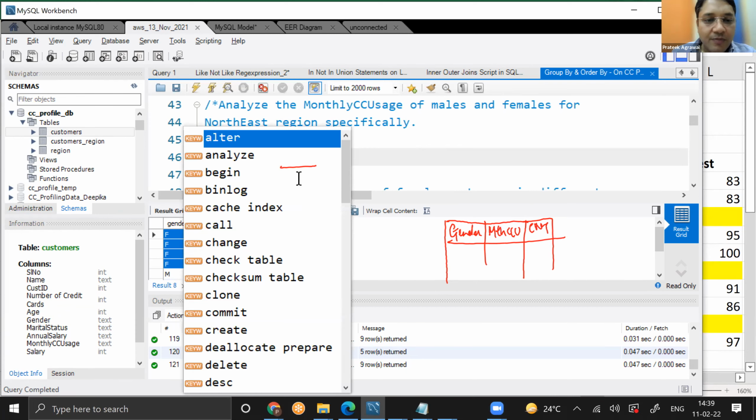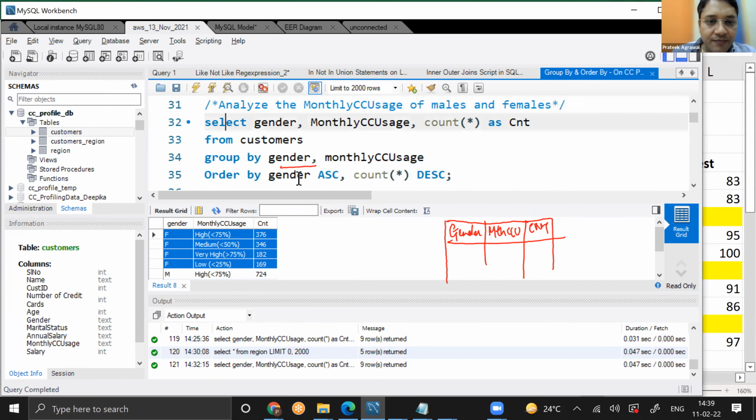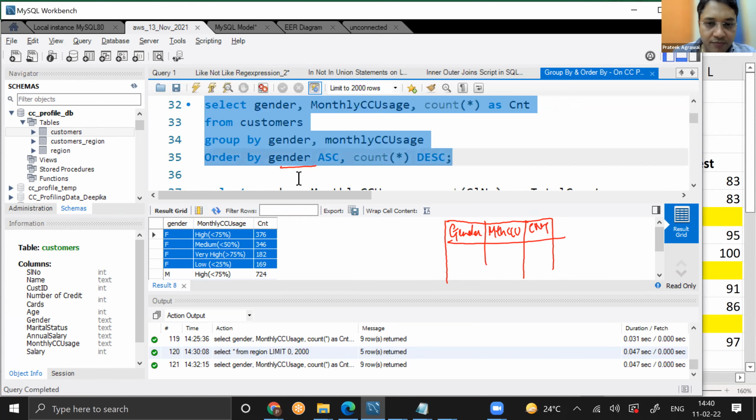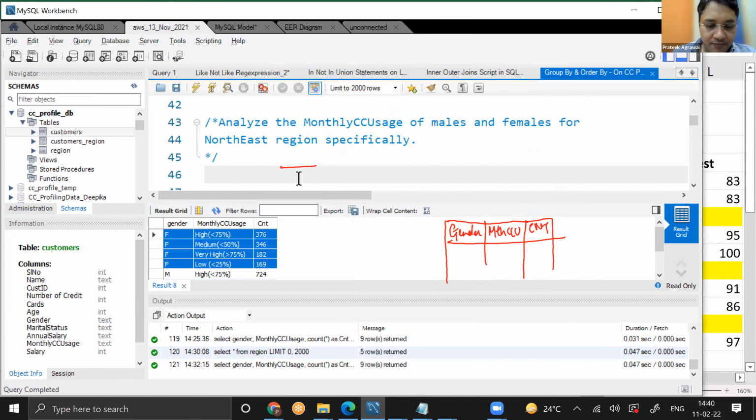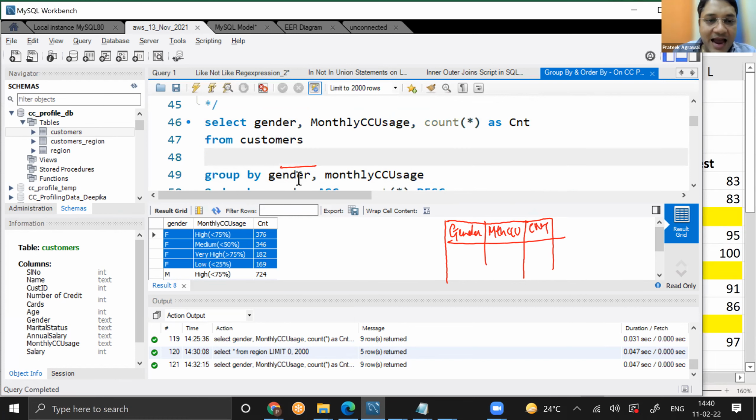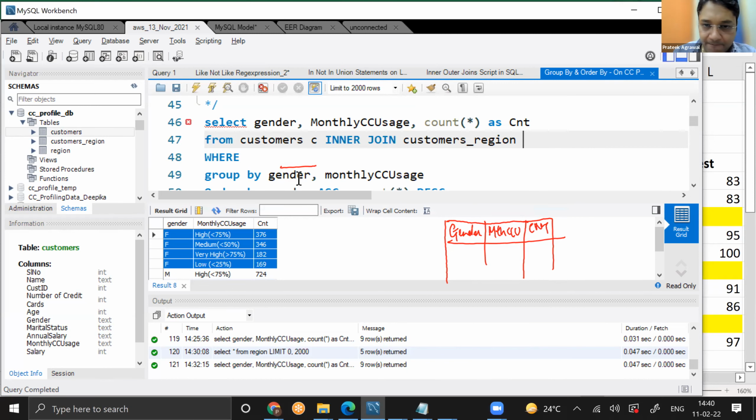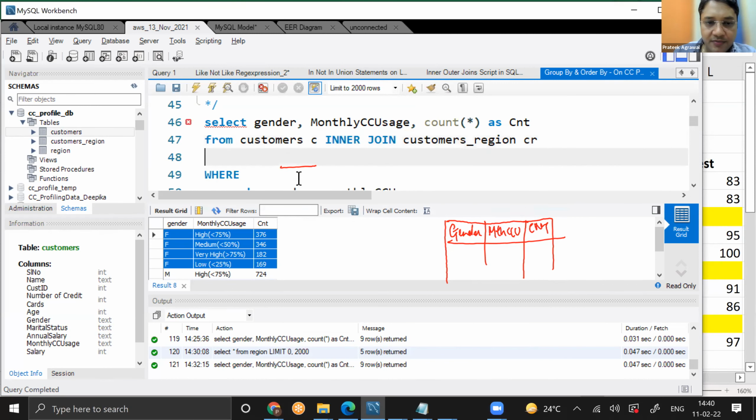So I'll just simply copy and paste the last query, and I will add where. So from customers C inner join customers region CR on C dot cust ID is equals to CR dot cust ID.